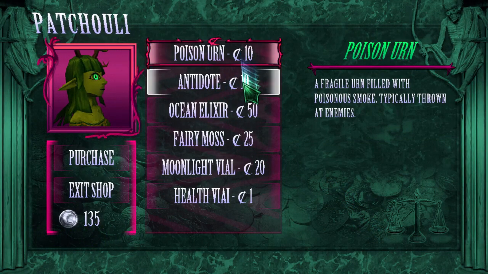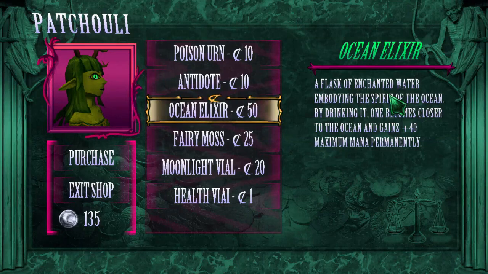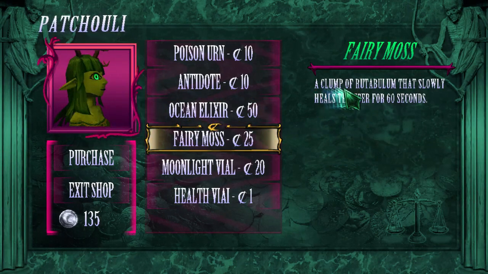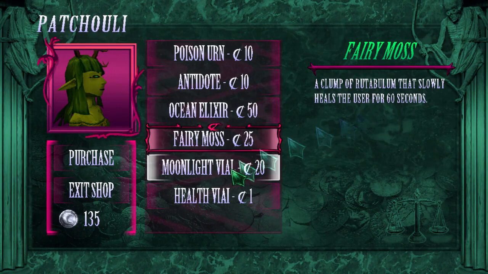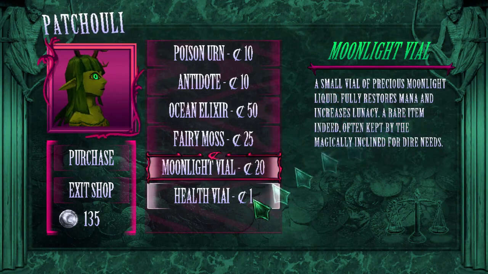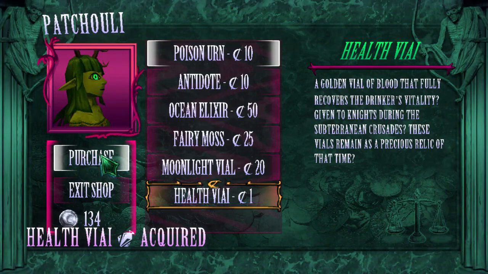Yes, please. Poison urns, antidotes, ocean elixirs. Oh, maximum mana. That's great. Fairy moss, a clump of rutabulum that slowly heals the users for 60 seconds. That's useful. A moonlight vial. Oh yeah, mana liquid and a health. Oh my goodness, you sell them for cheap.